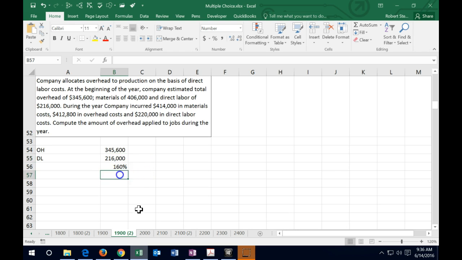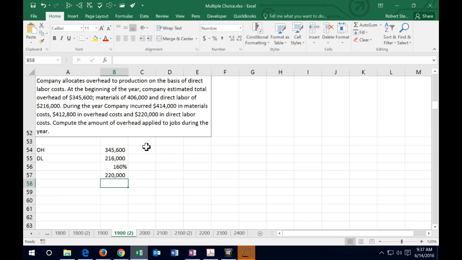So now that we have our number, then we just need to figure out what the direct labor was during the year. And they give us all this other information we don't need to know. During the year, the incurred materials of this, we don't care. Overhead of this, you would think that would be important because that's the overhead incurred during the year. But what we're doing is trying to find out the estimated overhead to apply during the year. So what we're going to look for is the direct labor in the year. And actually, this is the direct labor, the $220,000 direct labor, not the overhead costs.